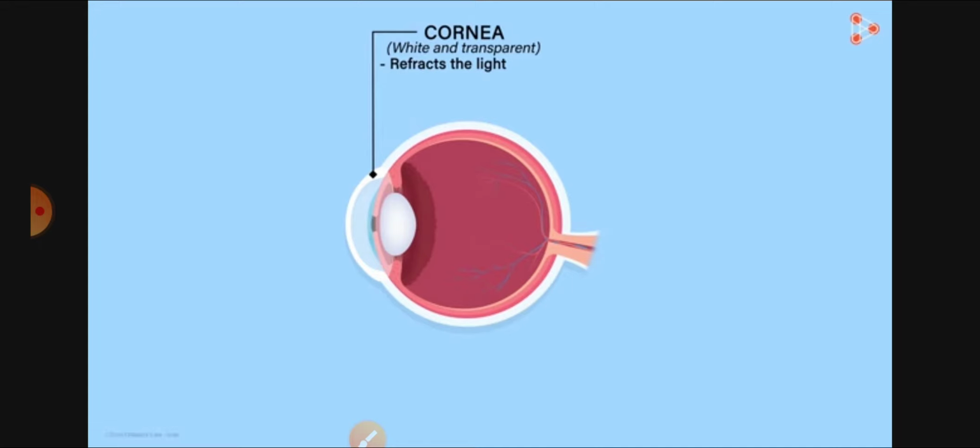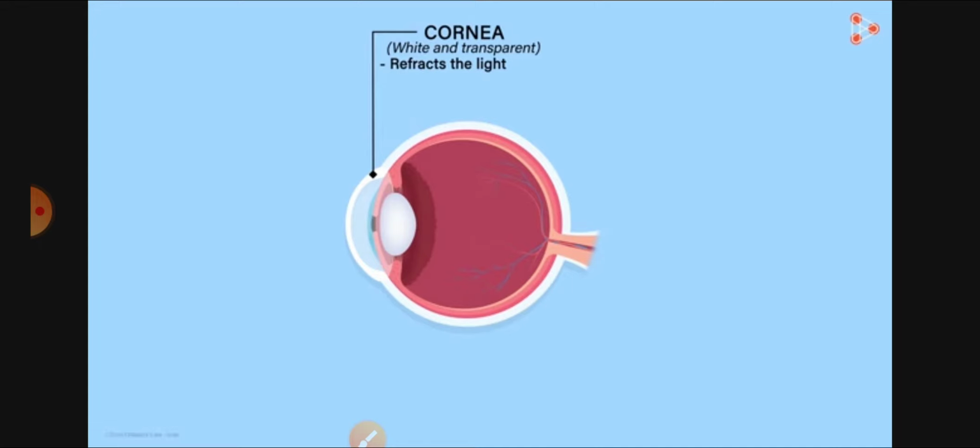And when there's less light, it expands, allowing more light to enter through the pupil. Okay, what happens next? The light that enters through the pupil falls on the lens kept behind. The lens is a convex lens. A convex lens is a lens which is thicker at the center than the edges. It's a converging lens. That is, it focuses all the light at one point. In a normal regular eye, this point is somewhere here on this inner boundary called retina.